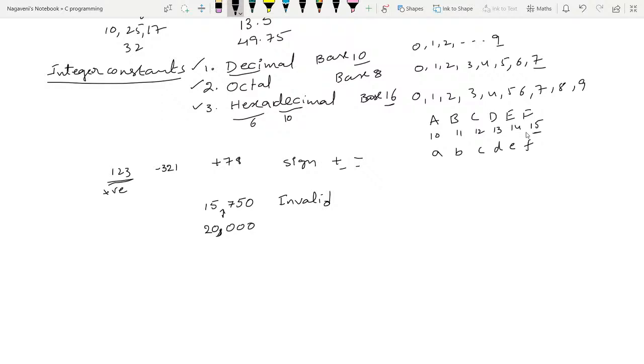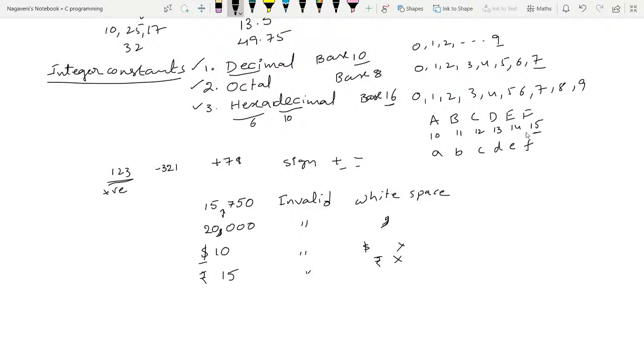And one more thing, suppose you want to specify rupees or dollars, like $10, with dollar signs or rupee signs, you should not use such signs. White space is not valid, commas are not allowed, and financial symbols like dollar, rupees, or any special kind of symbols should not be specified. So this is how we need to specify in a proper way. These are the invalid versions of specifying decimal numbers, right?